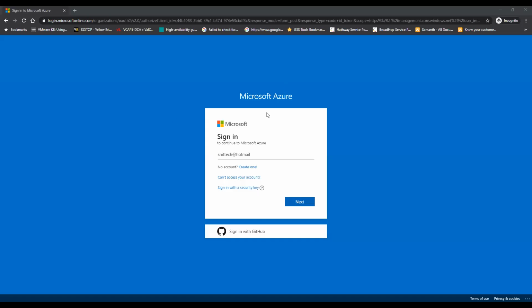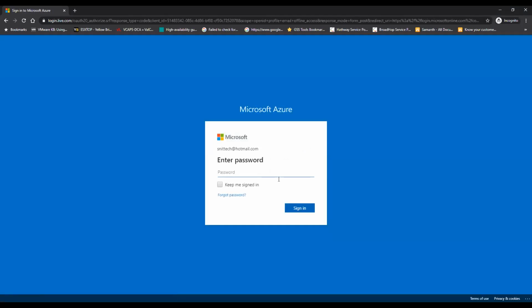You able to see the screen now? Yes, sir. Thank you. Yeah. So I'm trying to log into the portal. So today we are going to do a demo about load balancer. Load balancer is nothing but depending upon the load, it tries to load balance between the virtual machines within the backend pool, right? So let me try logging in.